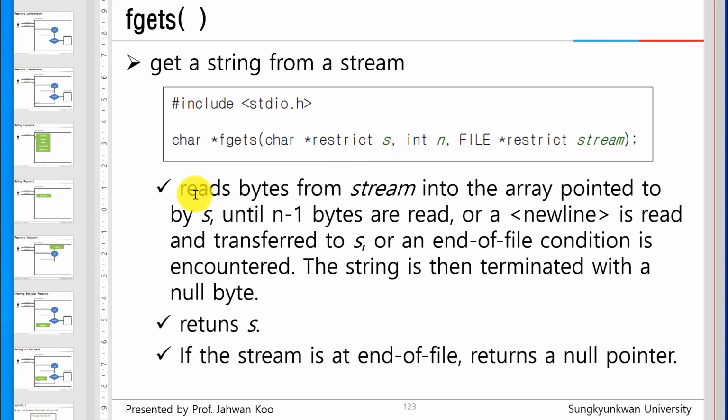It reads bytes from stream into the array pointed to by s until n-1 bytes are read, or a newline is read and transferred to s, or an end-of-file condition is encountered. The string is then terminated with a null byte. It returns s. If the stream is at end of file, it returns a null pointer.